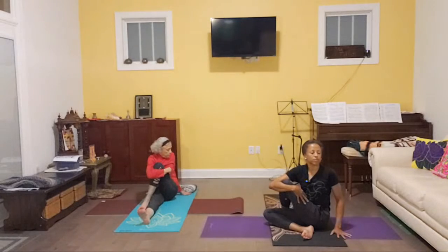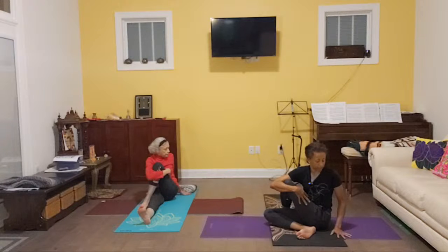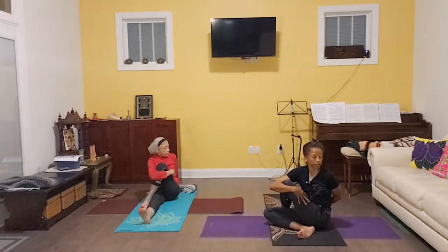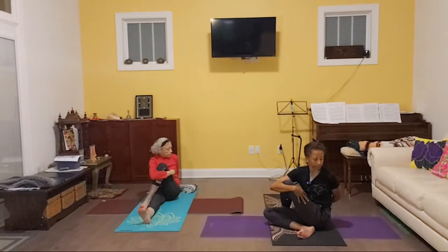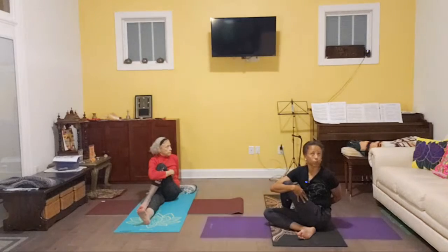Inhale with a straight spine and exhale as you gently twist to the left side. And if you'd like, you can take your left hand behind your back, reach for your right hip. Inhale and exhale, gently twisting. Try and lift your chest as you inhale and exhale, keeping our spine straight. Go as far as you can and just breathe.